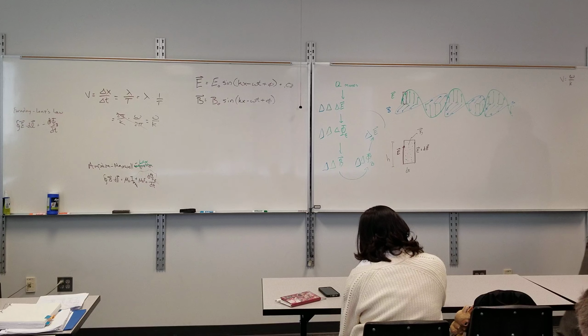So the only thing that is really changing in here is the magnetic field. Magnetic field here is not the same as here. My area is set because I set it. It is a width of dx and a height of h. And so this becomes negative area dB dt. I'm just making my area vector the same direction as the magnetic field. And so this would be negative h dx times dB dt.